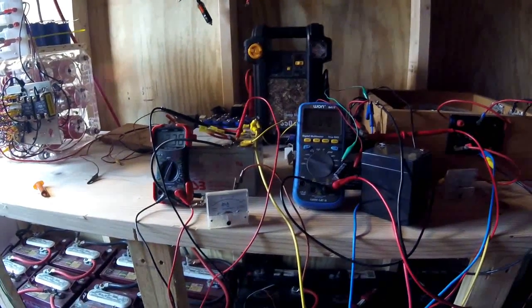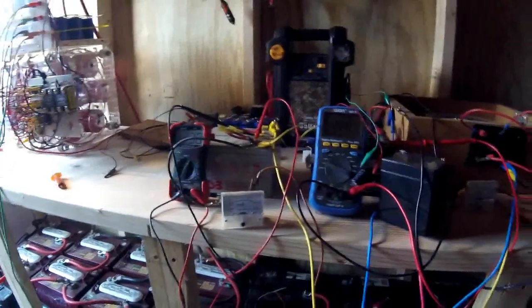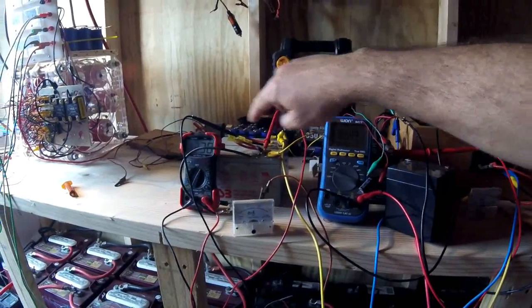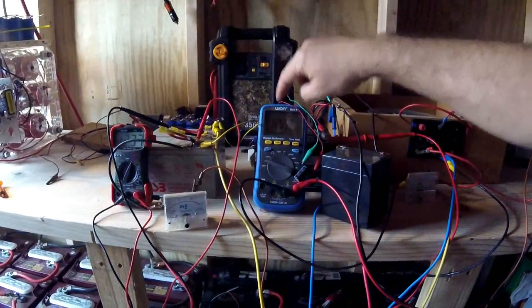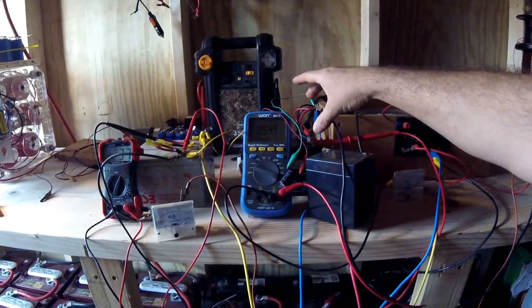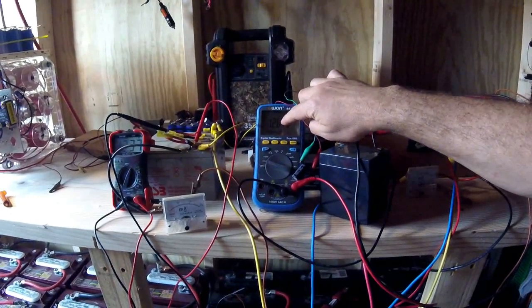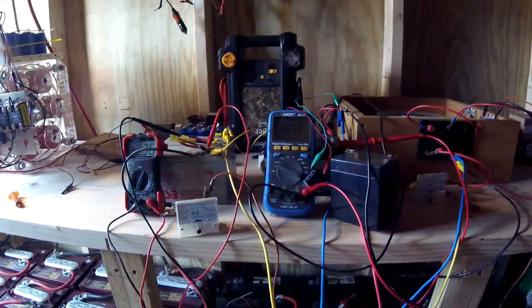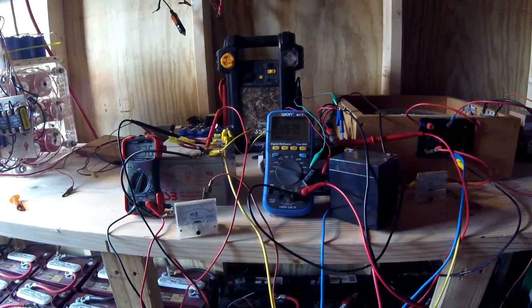But isn't that essentially what the battery does? The battery is a massive, massive filter. So I don't think a 22 microfarad capacitor is going to filter out the voltage spikes better than two 7 amp hour batteries. So I don't know why the voltage jumps on here by adding a capacitor. I should be reading a pretty stable voltage on those batteries with the meter because the batteries are absorbing the pulses.